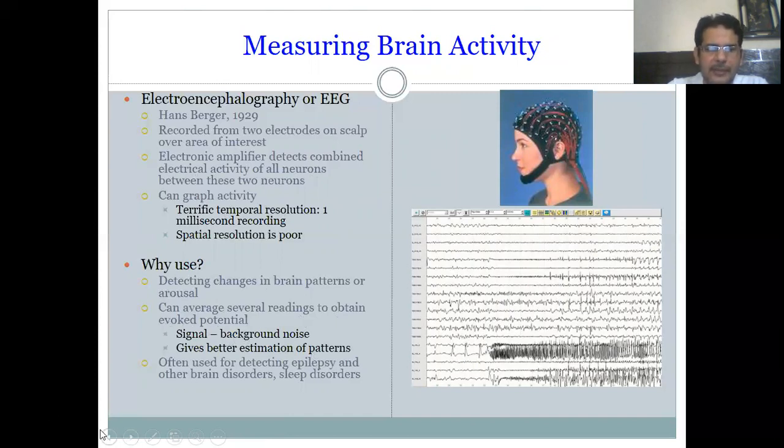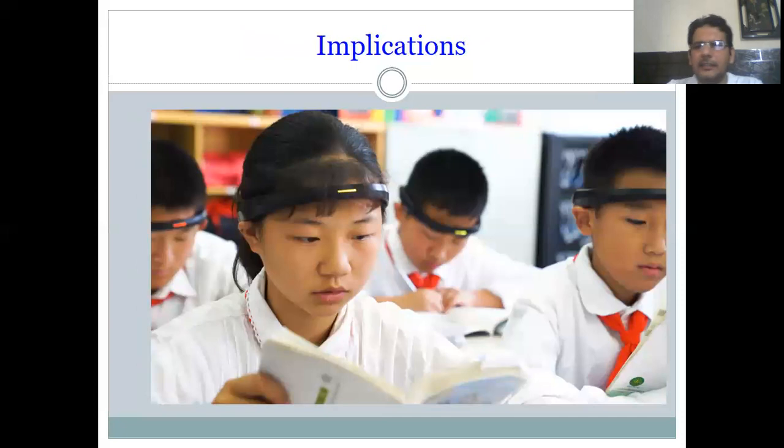And there could be some background noise, but now the techniques are so powerful that we can omit the background noise, and then we can have a better estimation of the patterns. So in this case, we can actually measure the brain activity, and it has a lot of implications.